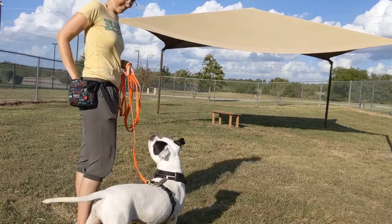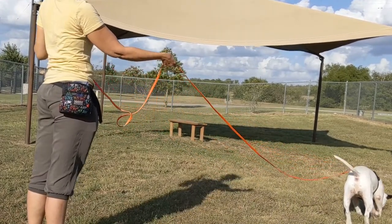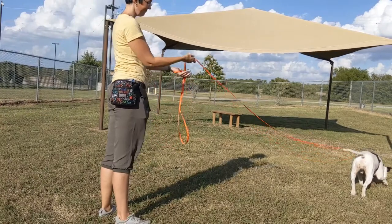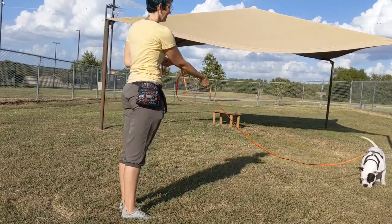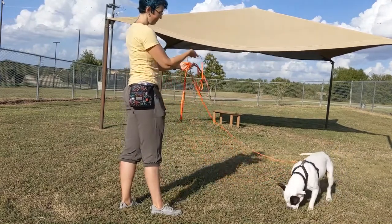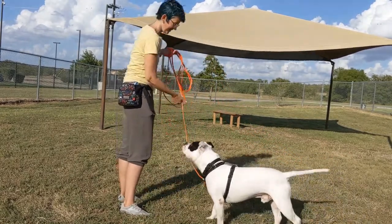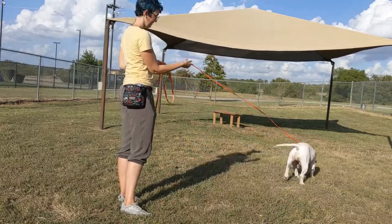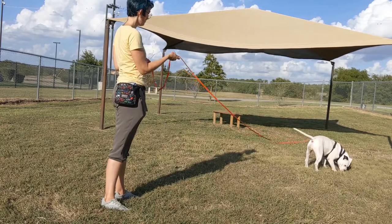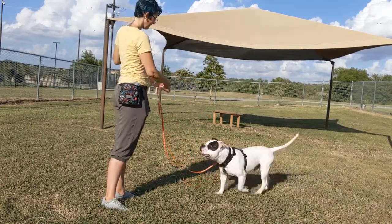I attach the long leash to the back of Tramp's harness, because you always want to put a long leash on the back. When I want to give my dog more leash, all I do is drop those folded-over parts, then hold the excess up in my right hand so it's not dragging on the ground. As Tramp comes back closer to me, I use my right hand to start folding the leash back up. On my left hand, the leash never comes off my wrist — I simply let those folds drop as needed and redo them as he gets closer. You can see in real time that you don't always need to drop every single fold if the dog doesn't go as far — just refold as he returns to keep things tidy.